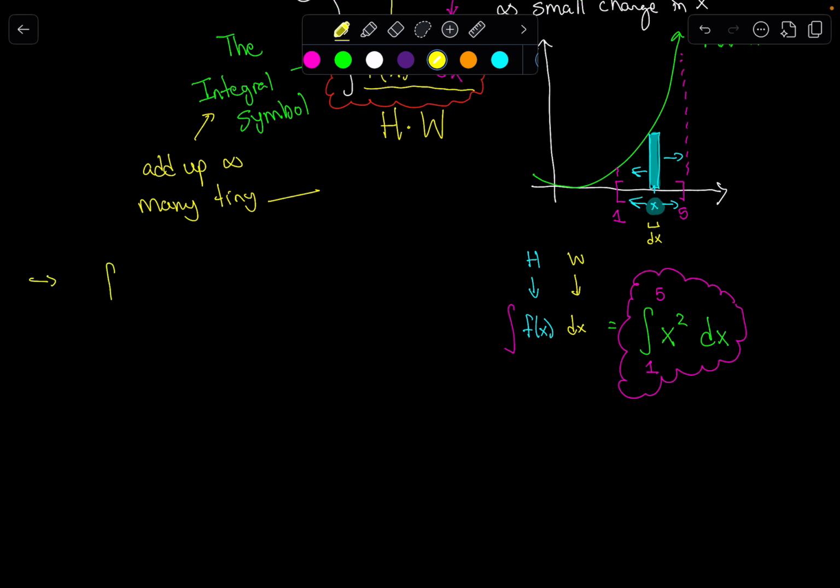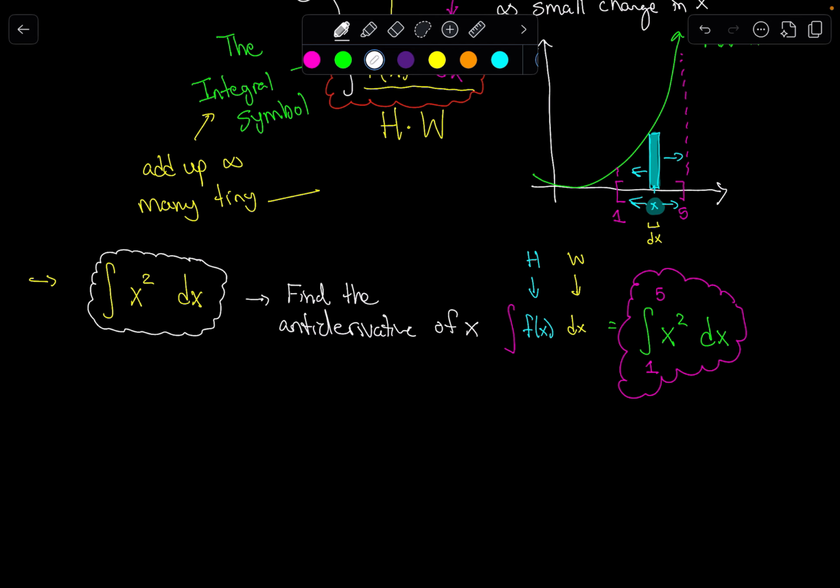Let's backtrack a second and try to make sense of this right here, the integral of x squared dx. Now, you may remember in the review video when I introduced the antiderivatives, I very briefly wrote this symbol down and then I erased it because I didn't want you to get super confused. But the other big reveal is, how do you go about evaluating this? What does this even mean? How do I solve it? It turns out that this is synonymous with finding the antiderivative of x squared. That's what it means.